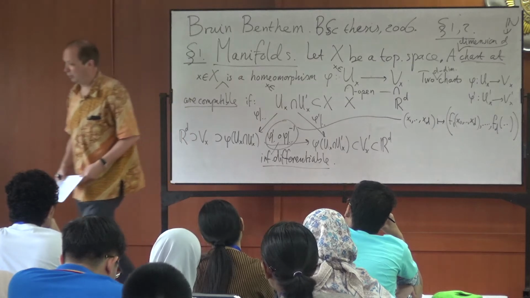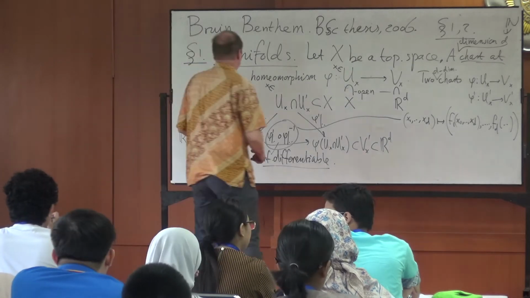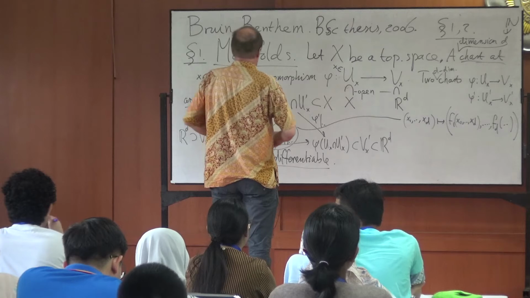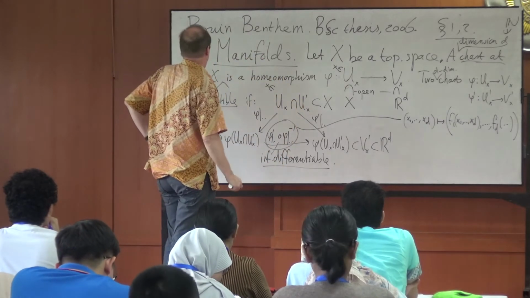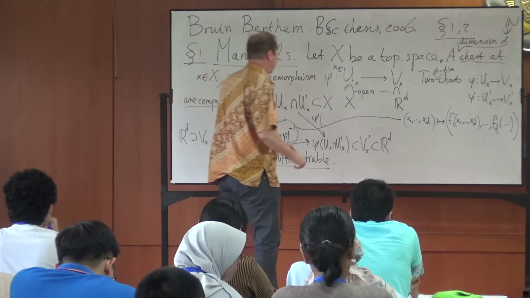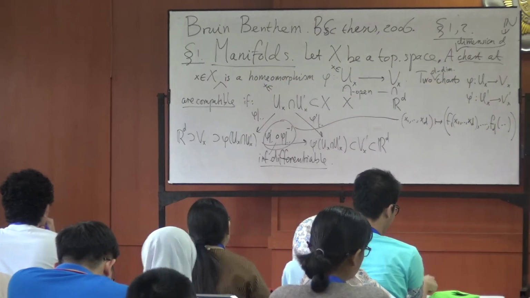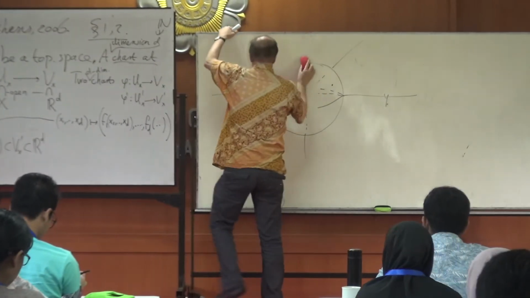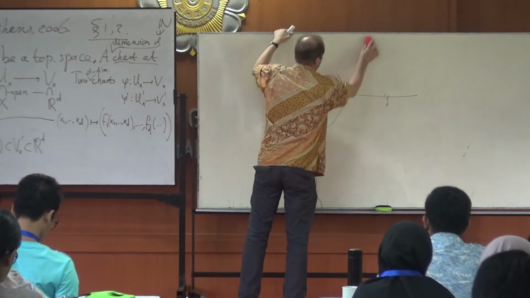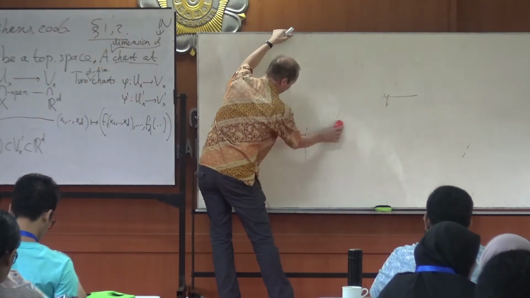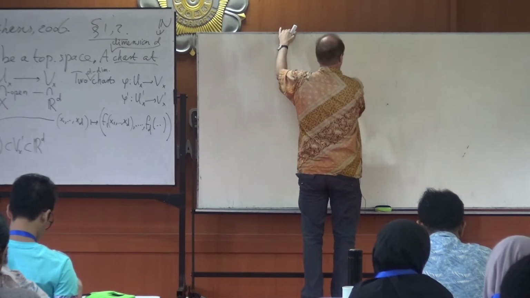Actually, I should just put these away. Okay, so that is what it means to be compatible. And then the analogy with the Earth is really good, because the next term I want to talk about is an atlas. And an atlas is really what you have for the place where we live, right?